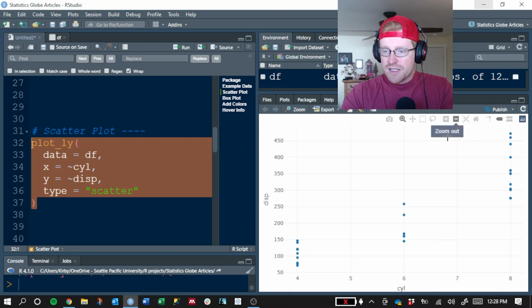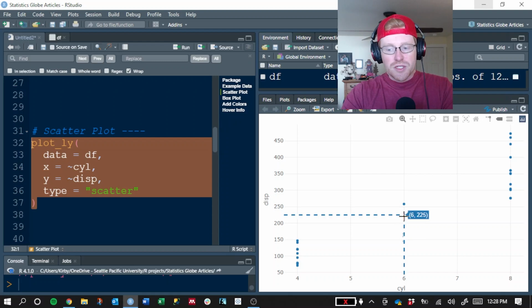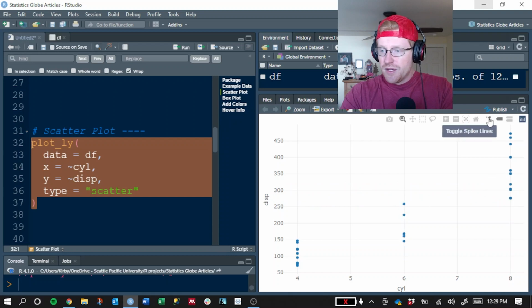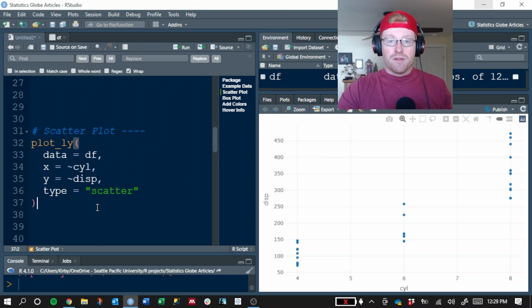Another fun thing that's not really relevant or probably not very useful with this type of chart, but you can turn on these spike lines, which when you hover over a point, just emphasize that data's position on the X and Y axis like this. It can make it easier to compare across multiple values. So you can just turn that on and off with things like that. So those are the main benefits to using Plotly at all.